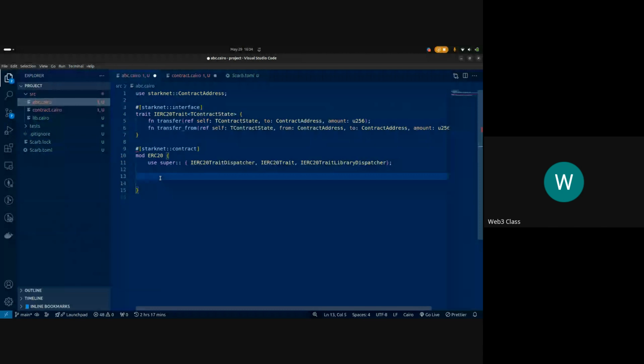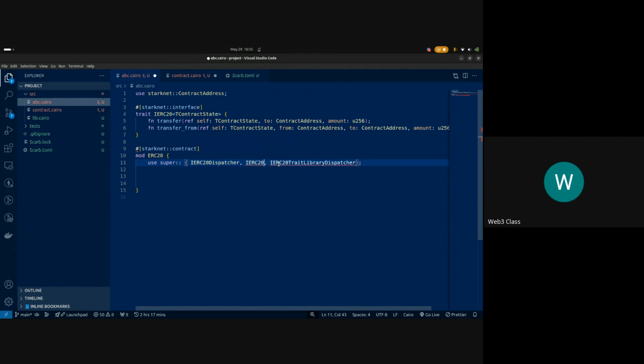Let's say I'm not doing an ERC20 contract, maybe I'm doing some other contract. You can name the trait anything, and it will pick out the title and concatenate the whole stuff to it. So it doesn't matter what the name is. If you come here and remove this trait, it errors out already. It works based on the name of your interface.